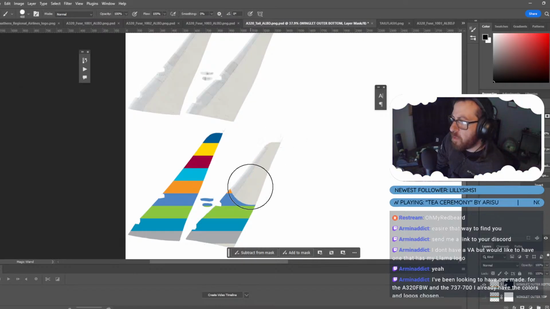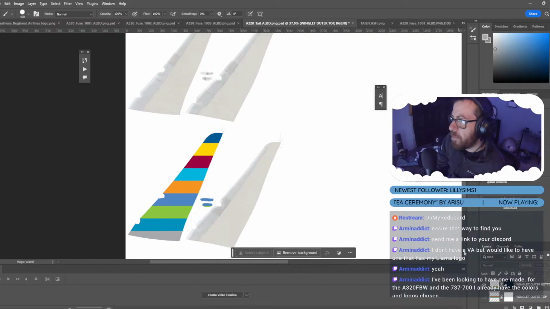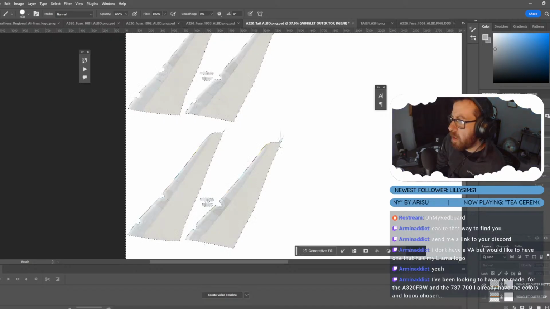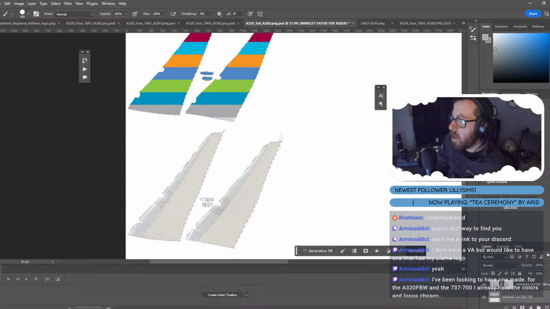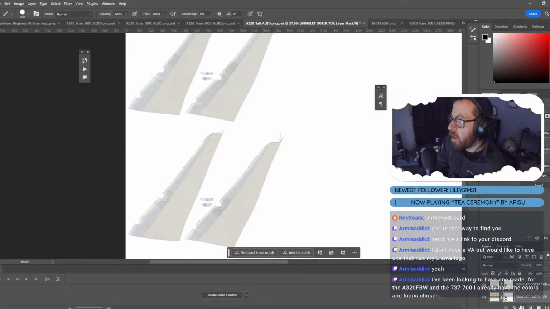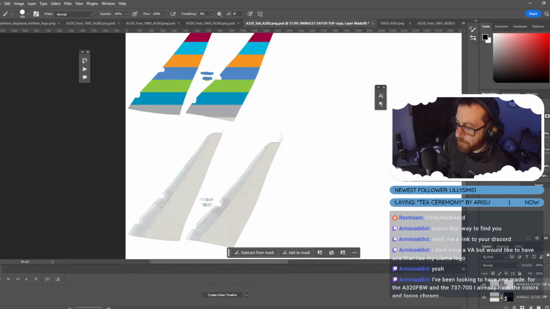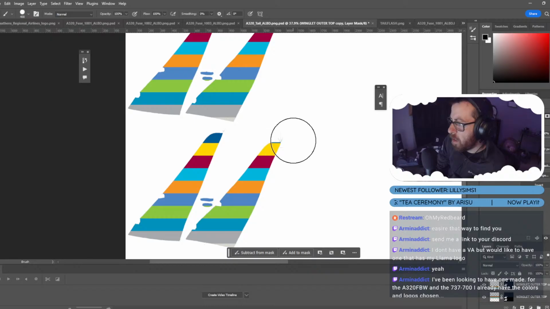This is the bottom, so we're going to do this. And this is the top. Invert, invert.